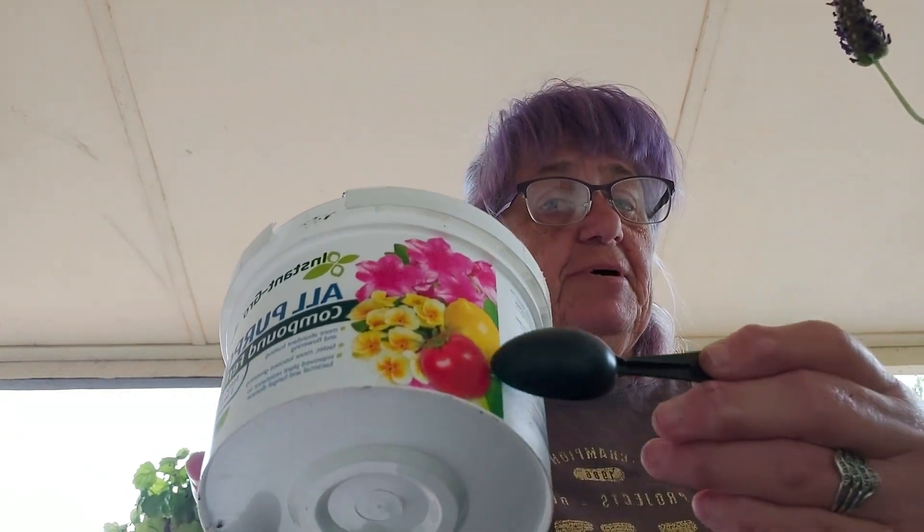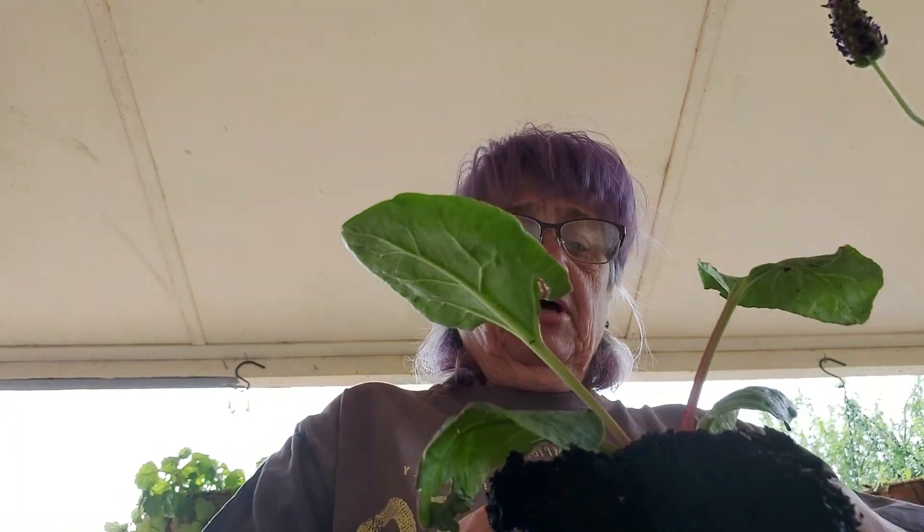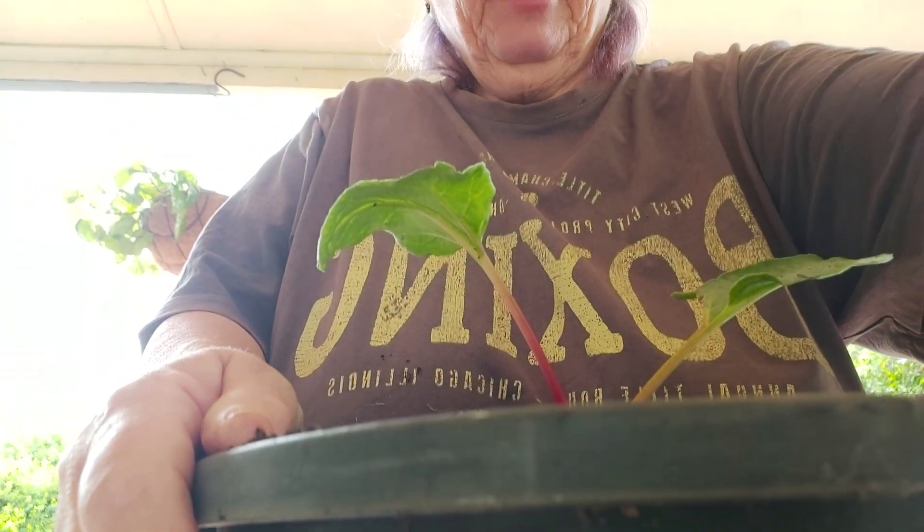For the next step — remember it's an all-purpose fertilizer, it's got tomatoes and plants on the label, so I can use it on my rhubarb too. I grabbed the rhubarb and added more dirt since it wasn't high enough yet, and I just noticed there's a new shoot popping through. That's the rhubarb all done.